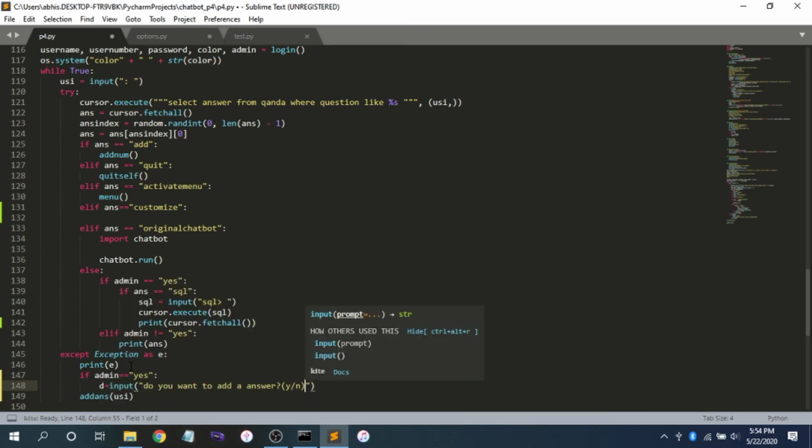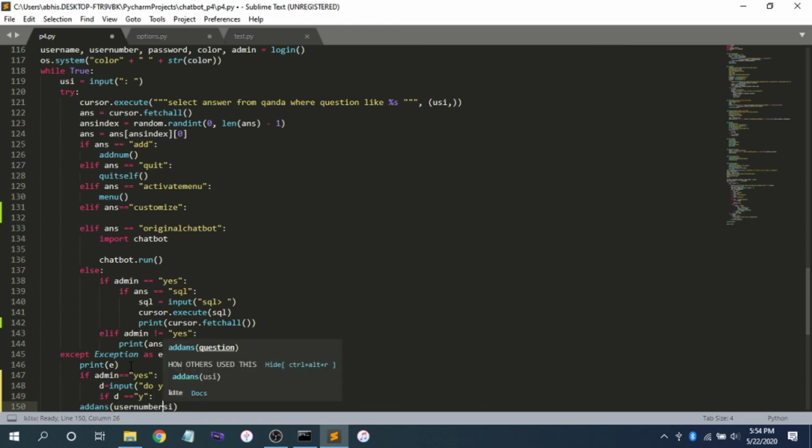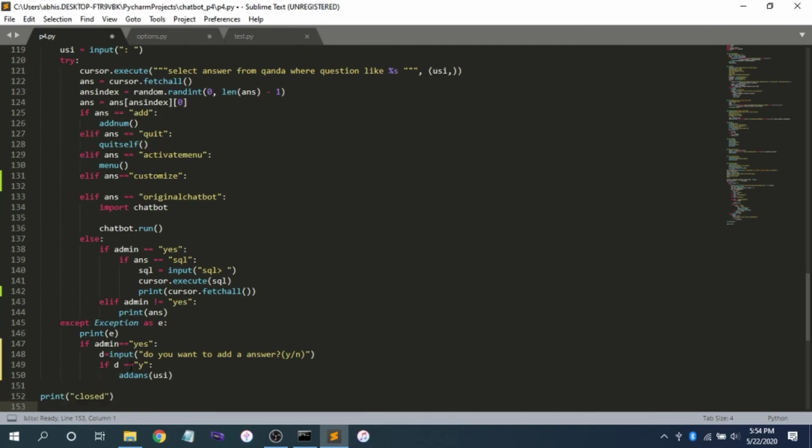Y/n, and if D is equivalent to Y, then we want to do this. Oh, Control Z. There. And if it's not equal to Y, it won't do anything. If the admin wasn't yes, then it won't do anything in the first place, right?